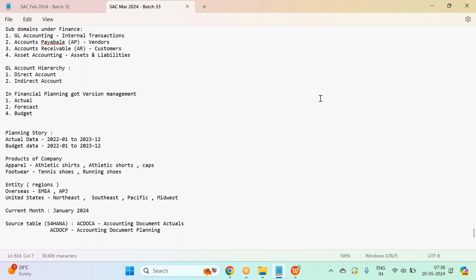Similarly, the financial planning happens monthly. We don't do day level planning or week level planning. So we do plan for the month of January, month of February. Okay, this is my target for this month. We cannot set a target for this date, second date, third date, like that. The targets are always set for a month. Okay, so in financial planning, the date granularity here is month. One point to be noted, first point.